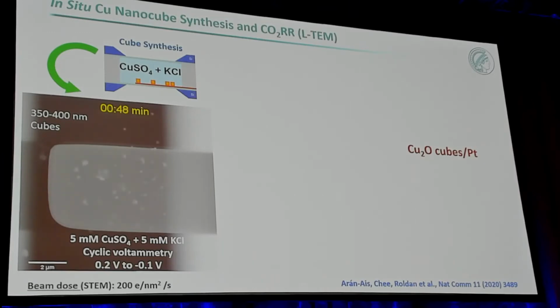I wanted to make cubic structures because there were initial theoretical predictions that on cubic structures or copper 1,0,0 we could make ethylene. I will show you that this is actually not the case because the catalysts are going to be changing under reaction conditions. So these structures you make as a pre-catalyst, but it's not going to be stable under reaction conditions.